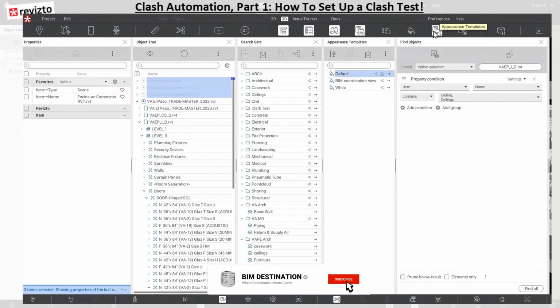The models are Revit, so we need to create proper sets in order to have a very accurate and efficient Clash automation process. Plus, Appearance Profiler is going to help you see the clashes any way you like to see them, if you want to see them in wide mode, isolation mode, more transparency, and much more. So the prerequisites for Clash automation are object tree, properties, search set, appearance profiler, and find objects, because Clash automation is the place where we put together and apply everything that we learned.